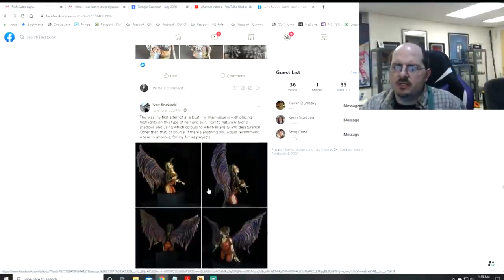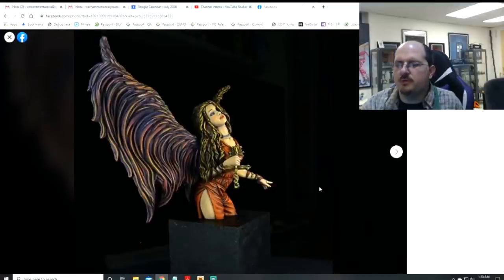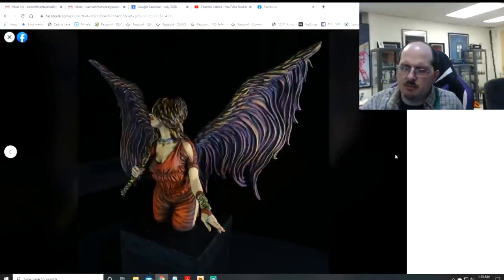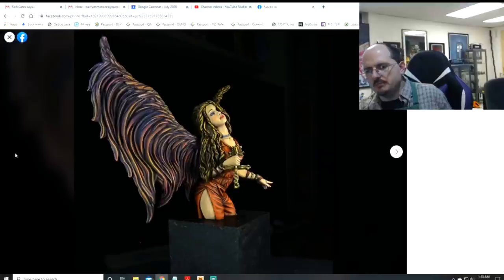Okay. Next up, Ivan. First attempt at a bust, and he said the main issue was with placing highlights on this type of hair and skin, and how to naturally blend the shadows and which colors to use. Okay, sure. So what I'll say with this bust is the key with busts, and I've said it many times, is you've got to do more. Bust painting isn't just scaling up a 28mm miniature.